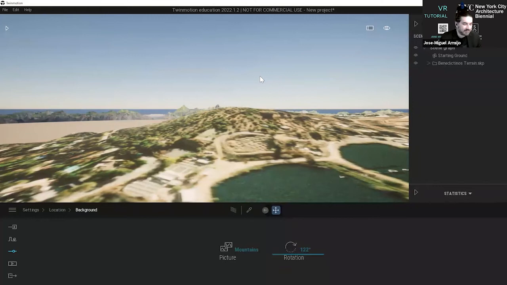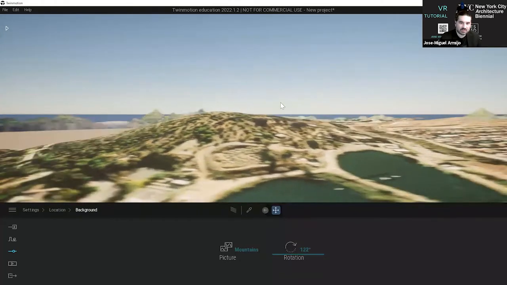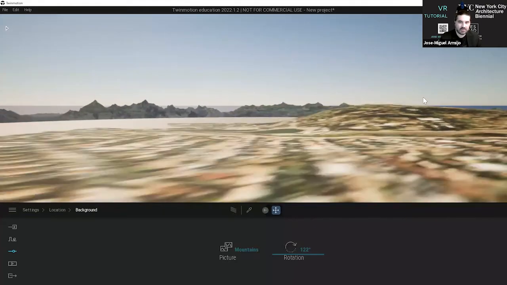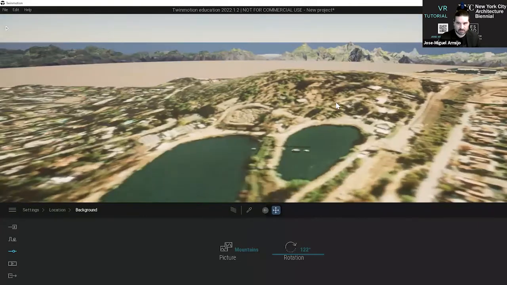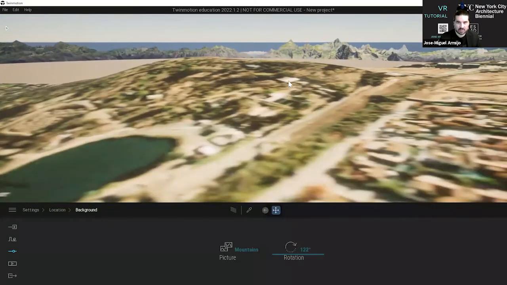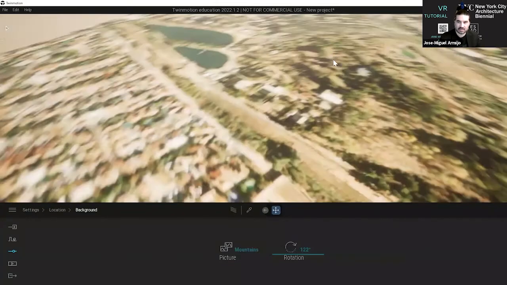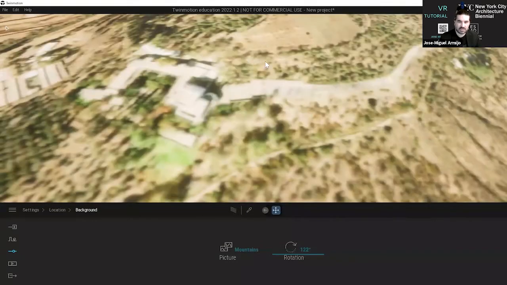Okay. And something you can start looking to do is, if you go and look at your project location, let's say you have this. This is the project location.